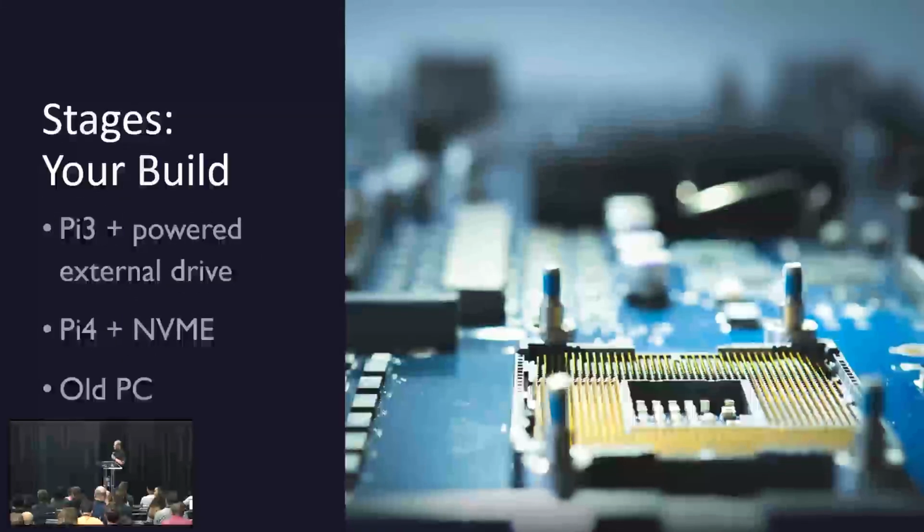Okay, moving on. Stages of your build. You need to get your hardware. You need to load the OS. You're going to go ahead and get some kind of machine. Run a Pi 4 with an external drive, which if you got a Pi 4, it will power the NVMe without an external source. You will load a Linux onto it or use an old PC and put some common Linux. I used Ubuntu Server.